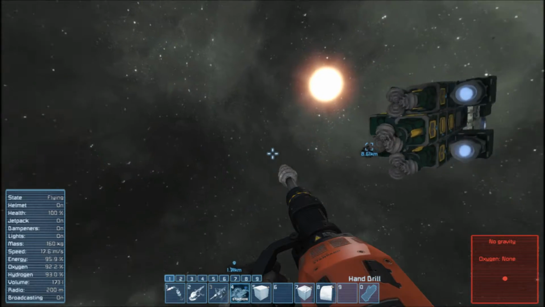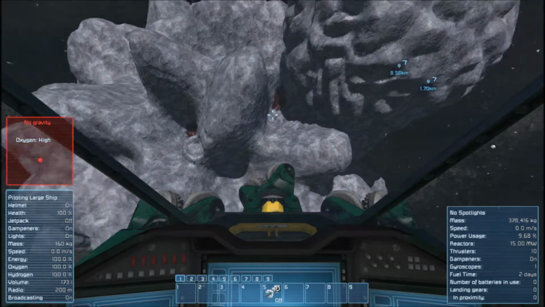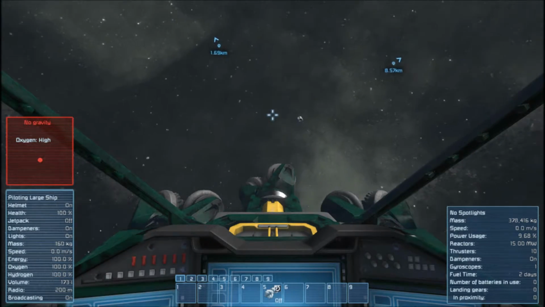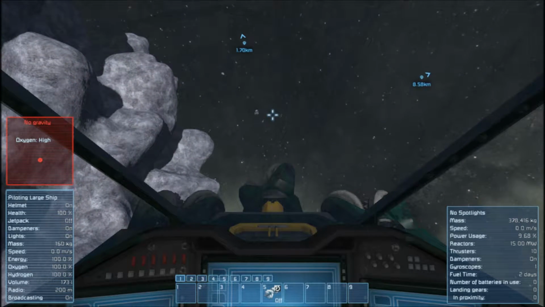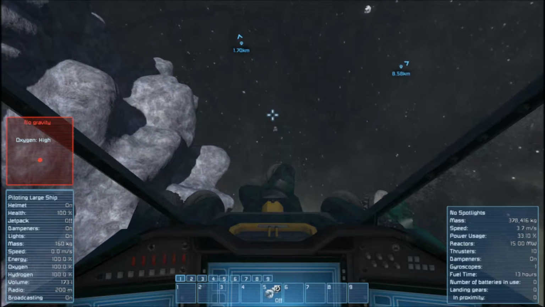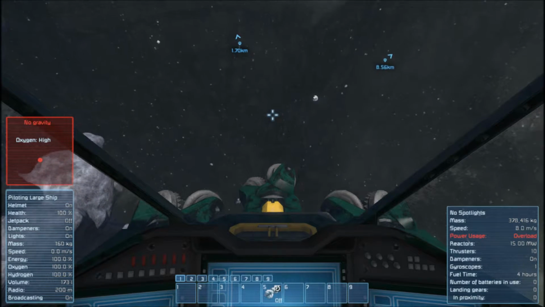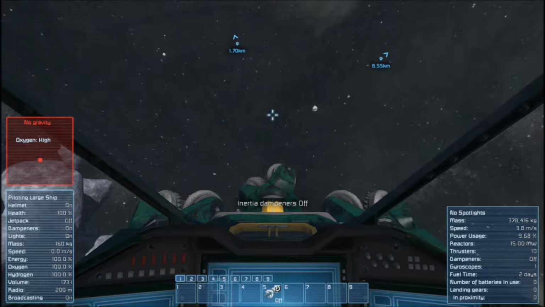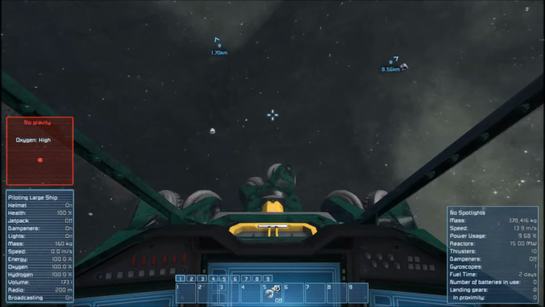Okay, so our objective today is to start looking for some more ores to mine, particularly nickel. Now, I know I saw a lot of little smaller asteroids out here. So I'm going to fly over to this one over here, towards this one over here.